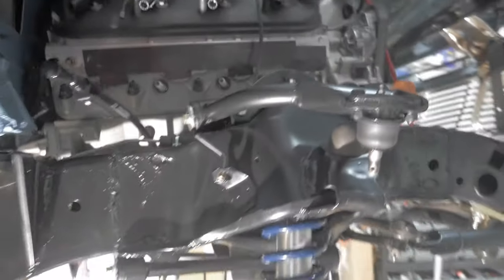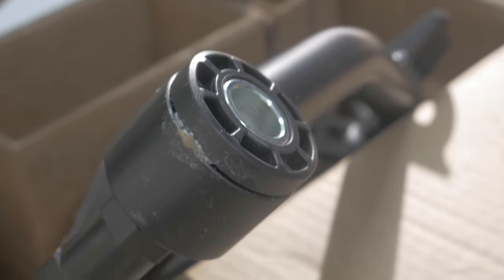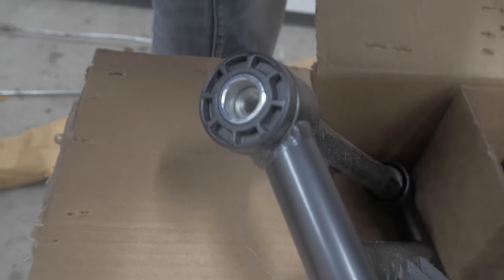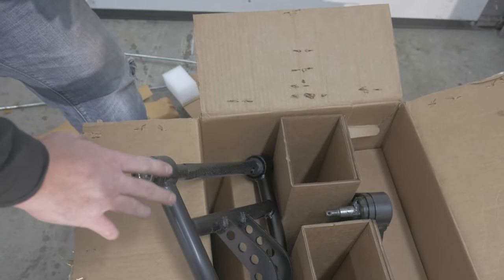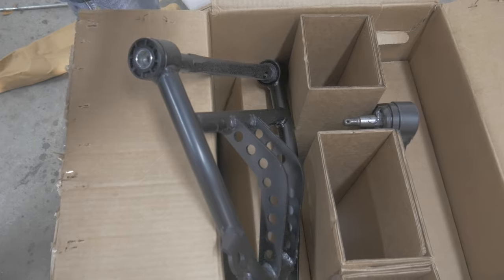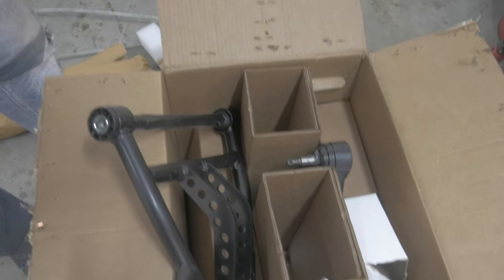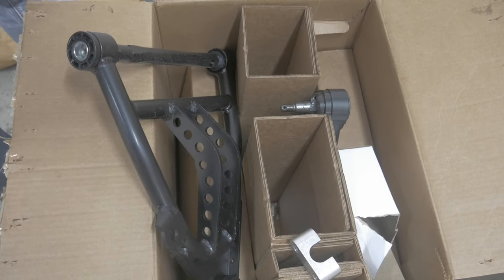The other one's still rubbing. Look at this — this is what I'm having issues with on the bottom one. They said I need to pull this all apart and repress their bushing in. So they're going to send me a pre-assembled fourth set for all the trouble I'm having, so I can take these off and mail this third set back. But here is the hardware kit that was supposed to be their new pre-assembled procedure — and we've done three emails about it. I've talked with their engineers, because there's no reason for the customer to have to install all this. This should all be taken care of by Rytec when it comes to you.